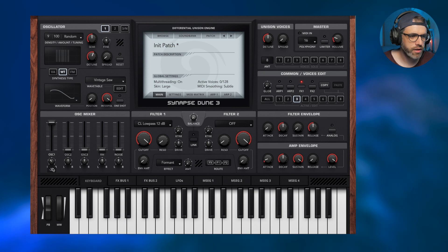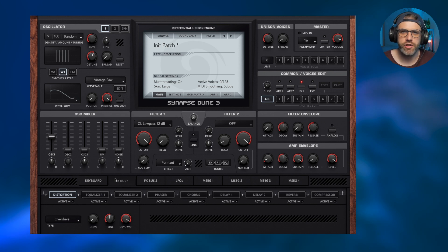Voice three we'll bring just over to the left and voice four just over to the right — so less harsh panning on voices three and four. Voices five and six I'll bring to about a quarter of the way in. Voices seven and eight stay straight down the middle. So we have hard left and right, quarter left and right, and half left and right. For all voices I'm going to bring the volume level back to around 40%, with each voice reduced to 50 to avoid clipping. This gives us control at the oscillator level, and we can bring levels up later with master volume, effects bus, or compression.